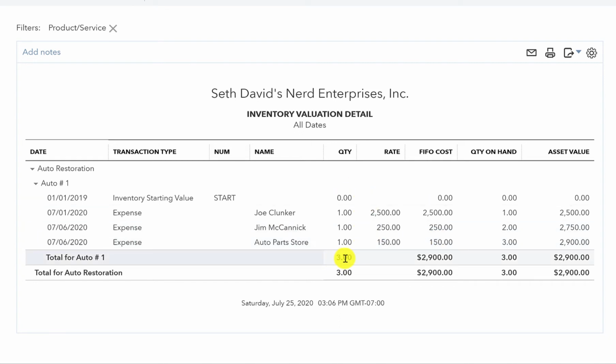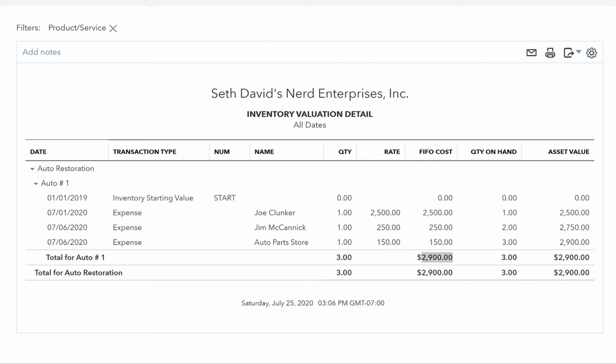The problem is now I have a quantity of 3 with the total of $2,900 in costs. So let's say this is all we had to do on the car to get it ready for sale. We have one more transaction to record so that you can get this to work properly. We really need to get this broken down to where it's just got a quantity of 1 for the total cost of $2,900. That way when we sell it, we sell the 1 and everything works out perfectly on our financial statement. So let me show you what this looks like.